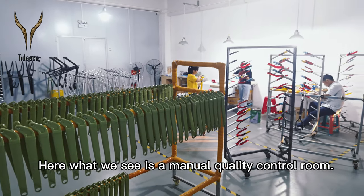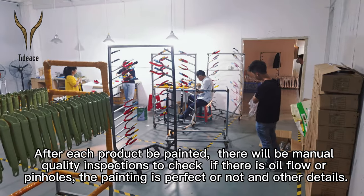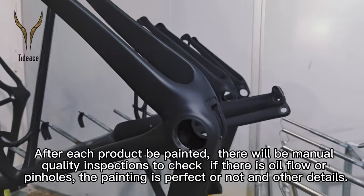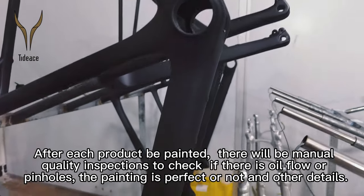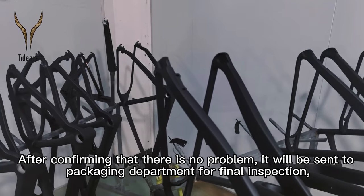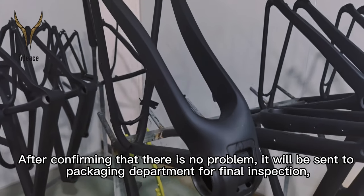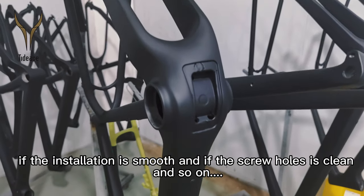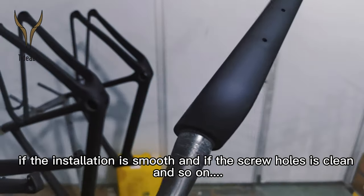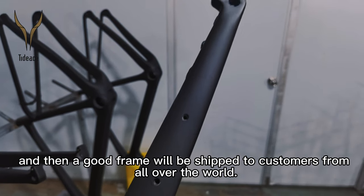Here what we see is a manual quality control room. After each product is painted, there will be manual quality inspections to check if there's oil flow or pinholes, whether the painting is perfect or not, and other details. After confirming that there's no problem, it will be sent to the packaging department for final inspection, to check if the installation is smooth, if the screw hole is clean, and so on. And then, a good frame will be shipped to customers all over the world.